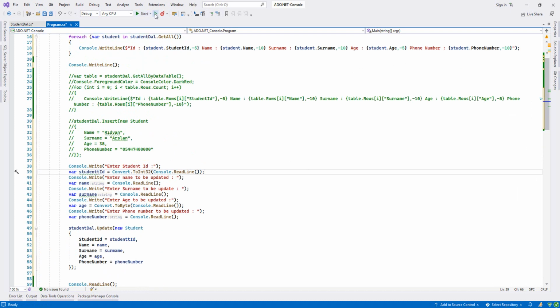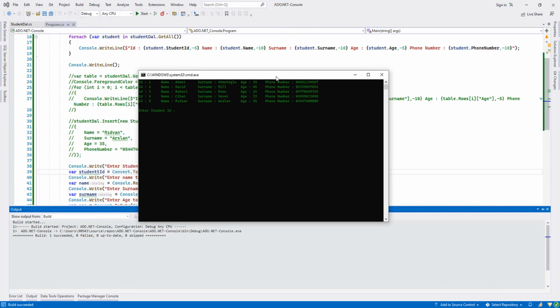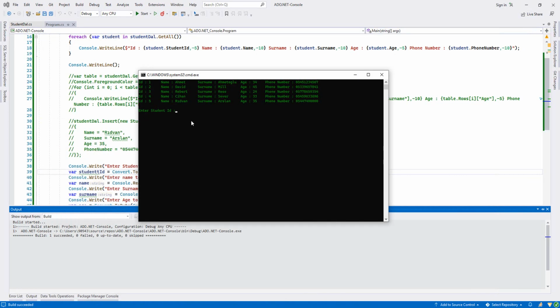Let's do it. Is it functioning or not? As you see that we have a bunch of lists from our database, and first we have to enter ID, which one we want to be updated. For example, I want to do update for my name, this first one.